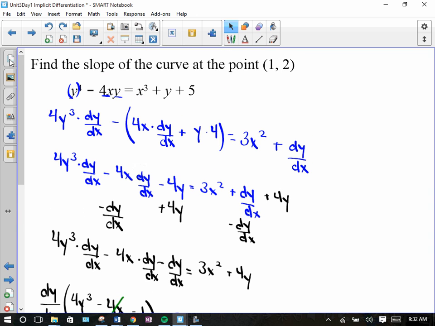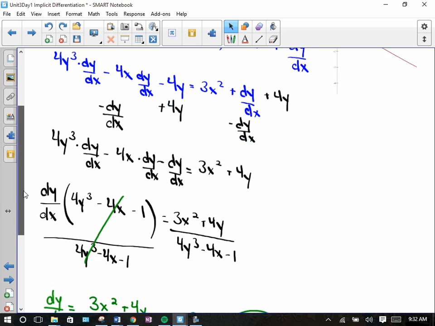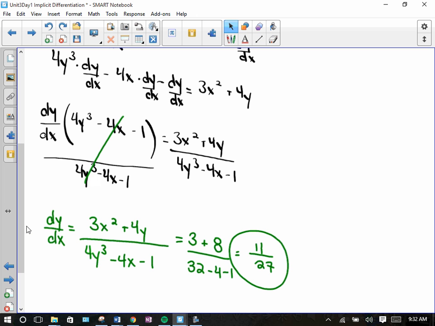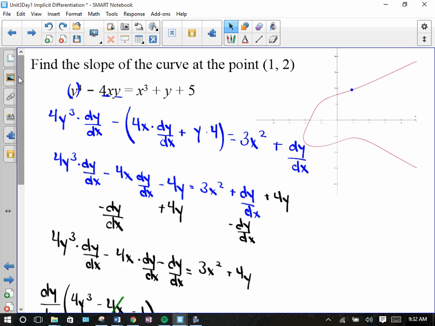I think we got a graph up here on the actual equation there. So that equation right there gives us that graph. Okay, not a function. And we see right here at point (1, 2), it has a positive slope, which is good because we got a positive slope. All right. Questions about that?